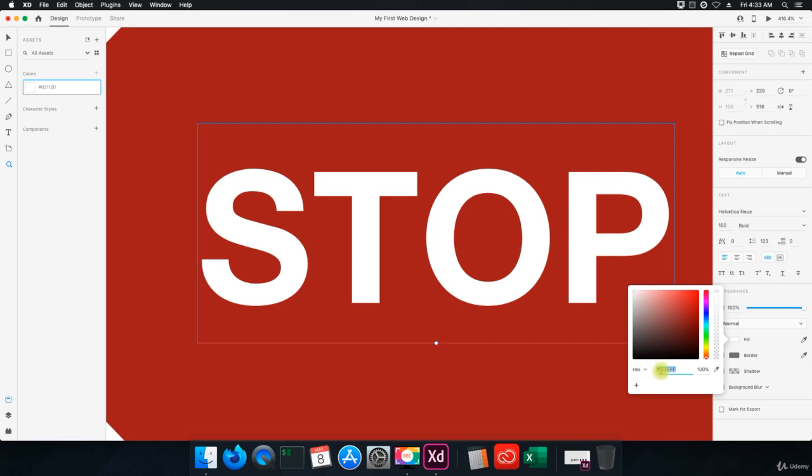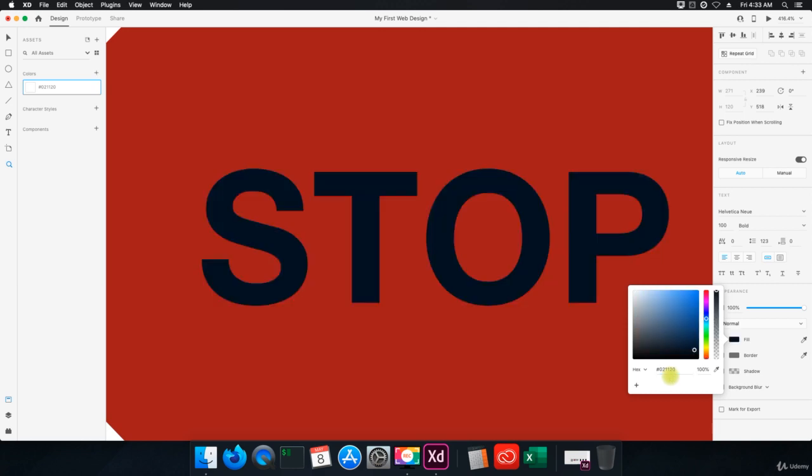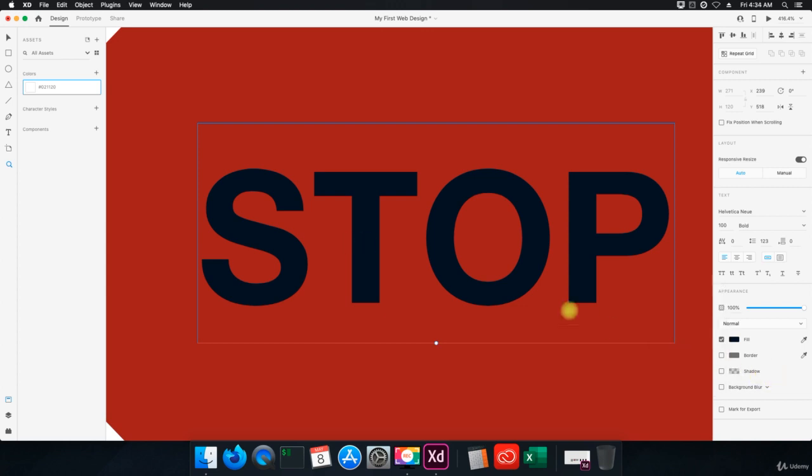So whatever your hex code is, let's paste in my hex code here. I'll hit enter. And you can see that's my blue, right? So what this would do is if I utilize this tool and I save this color as blue and then I saved a white, then I would have those on standby all the time so I don't have to remember the hex code. That's basically the idea, okay? Then the next thing is we have character styles. So you can set the character style. So for this example, we have Helvetica and then bold and 100 pixels or 100 points. And that's just a template or it saved that template to our assets, okay?